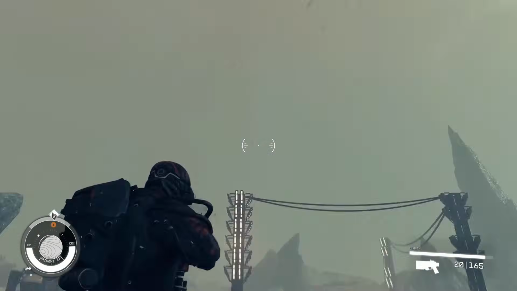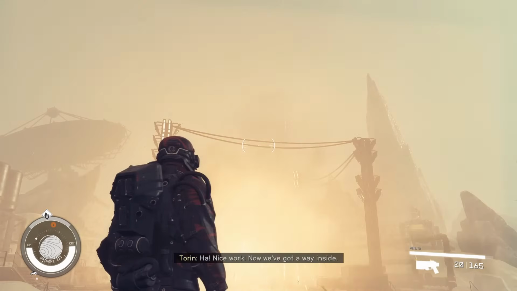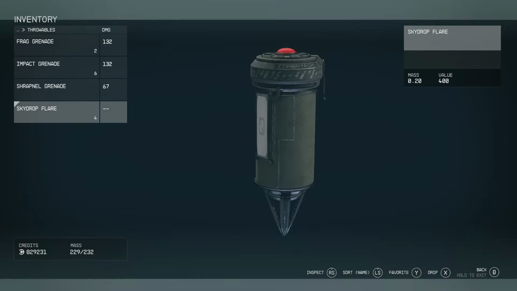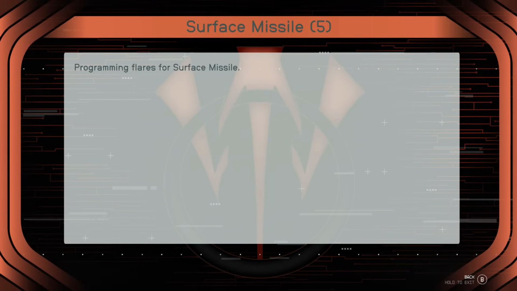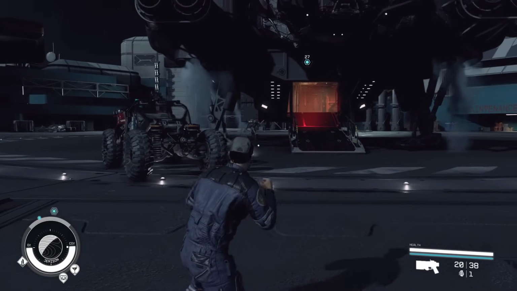Skydrops also allow the ability for you to throw down flares that call in airdrops from your ships in orbit as well. These drops land exactly where you throw the flare and contain some equipment and gear that can help you on your mission as you're on the ground fighting some sort of big battle.